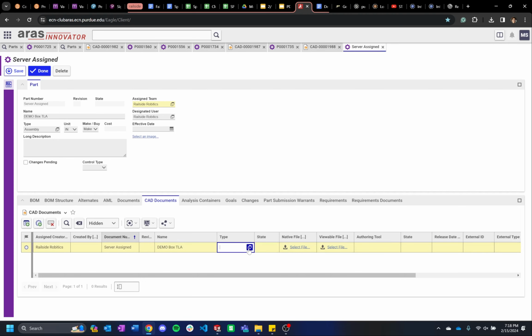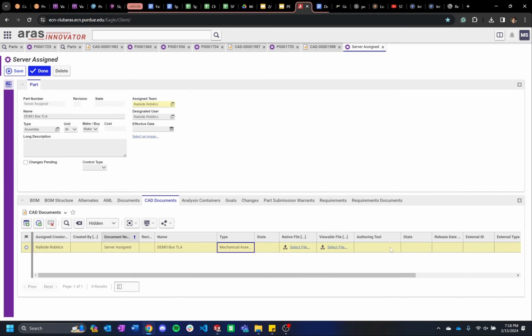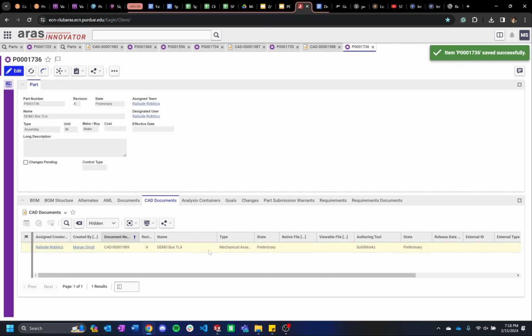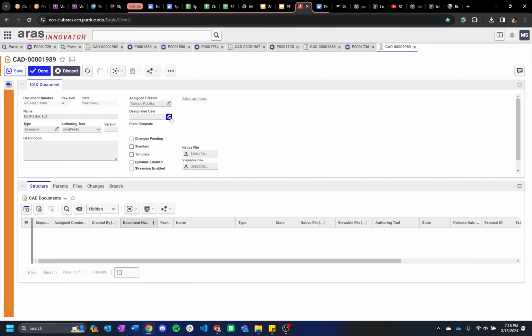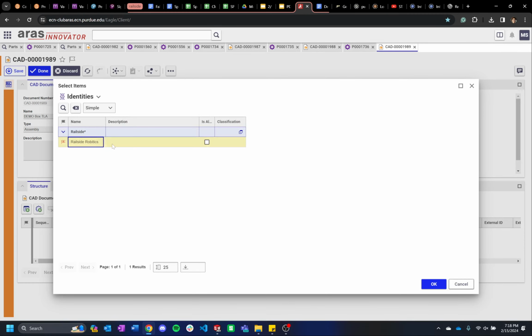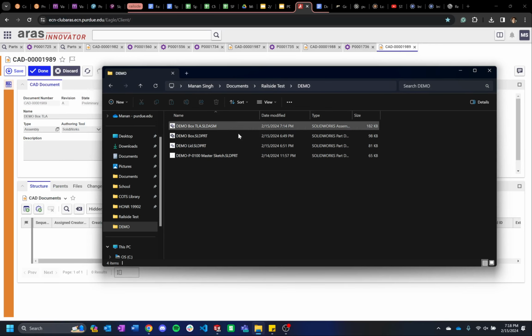But I'm not going to upload the assembly file just yet, because there's some other setup that I'm going to do before I upload the file itself. So I've created my CAD document. Now I'm going to go into my CAD document, edit it, add my designated user, and then right here in the structure is where you're going to add the CAD documents that refer to the SOLIDWORKS CAD documents.